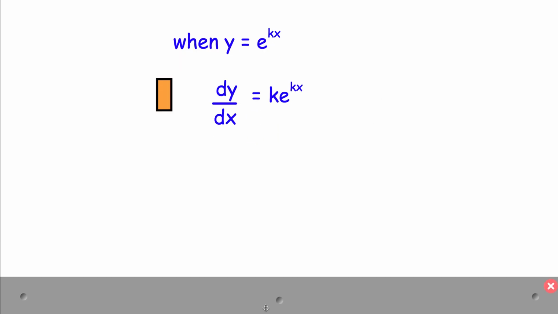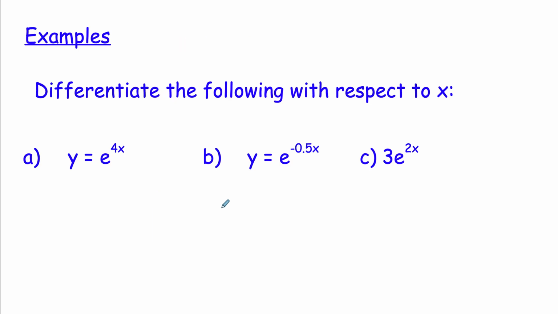So if, for example, we had y equals e to the power of 4x, then when we differentiate that function, we are going to get e to the power of 4x, but we are going to times by 4 as well. So let's just practice differentiate. That's my first example. Let's just practice a few of these using the rule that we've just learnt. Well, we've just said that this will be 4 times e to the power of 4x.